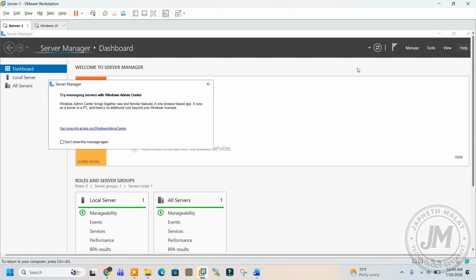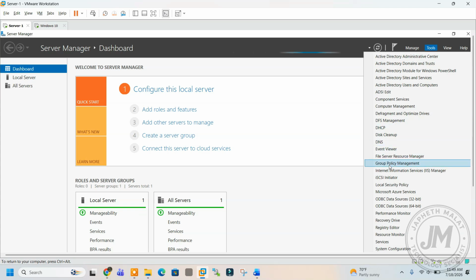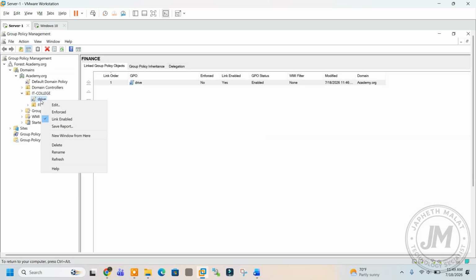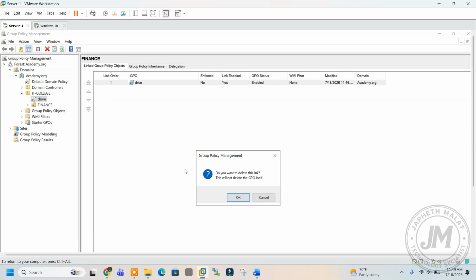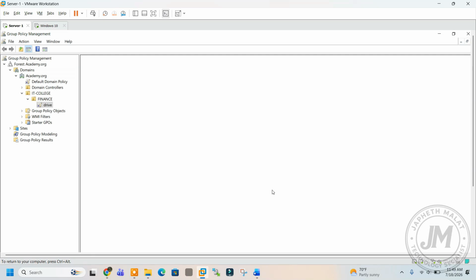So let me go back again to group policy tools, group policy management. I can delete this one first, the existing one. So I'm linked to this. Let me open it.